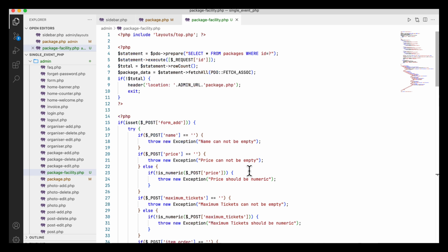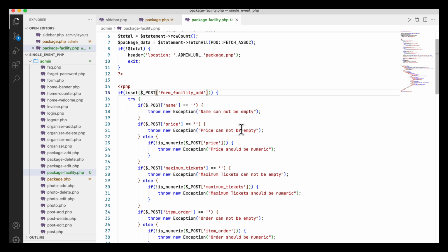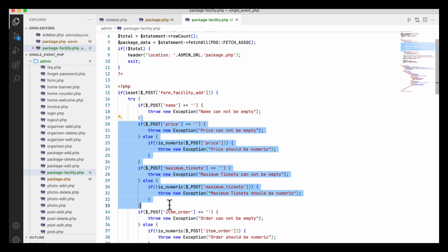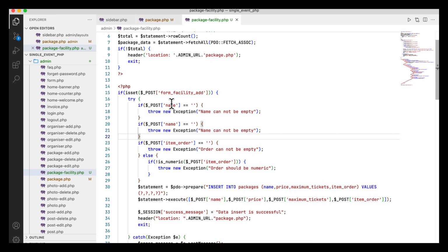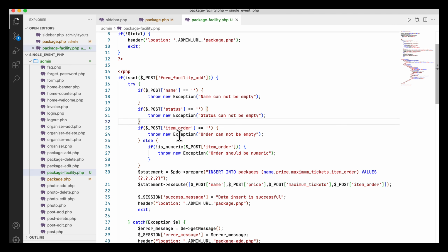Okay, so form facility add I am going to call here, and name, then there is a status, item order is okay. I will have to select status, but as this is a select option, I am not going to give any check here. But if you want, you can, for security, give it, that is status. So status cannot be empty, you can give here, no problem. So item order is okay.